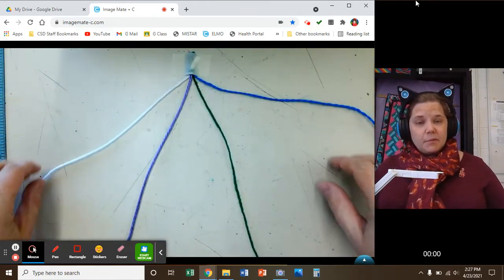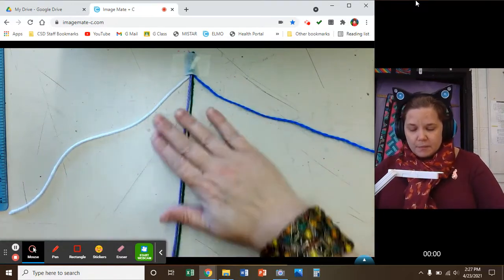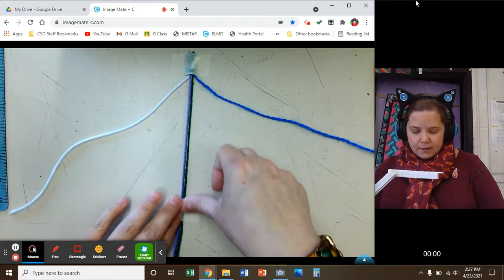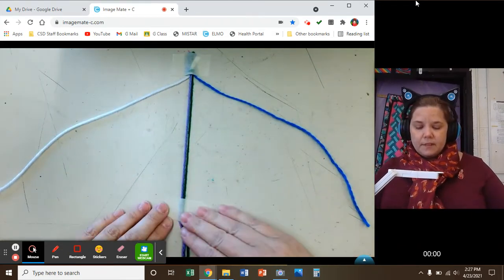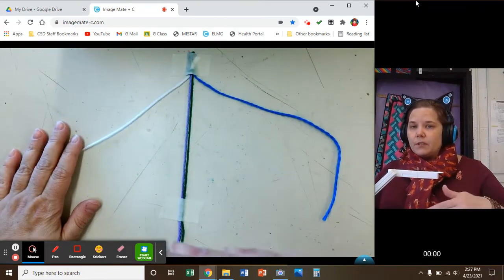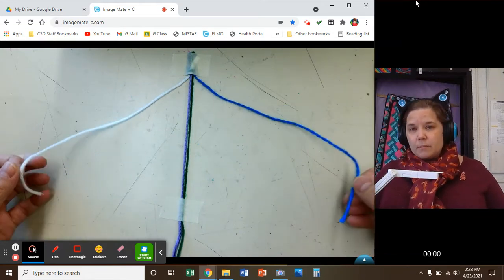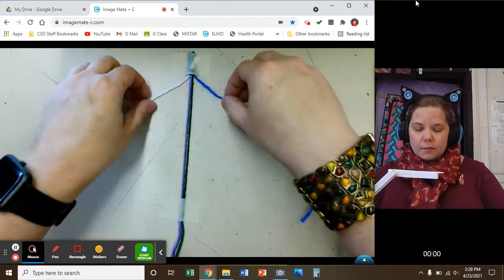Beautiful. And kind of like before, I've got about 10 inches of each of them. I'm going to leave 2 in the middle. And I'll put a little bit of tape on that to hold that down. And I've got 2 of them loose. Now, for a square knot, rather than doing one string and then the other the way that the zipper did, the square knot is going to be using both of them kind of at the same time. So we'll walk through it very slowly to start with.